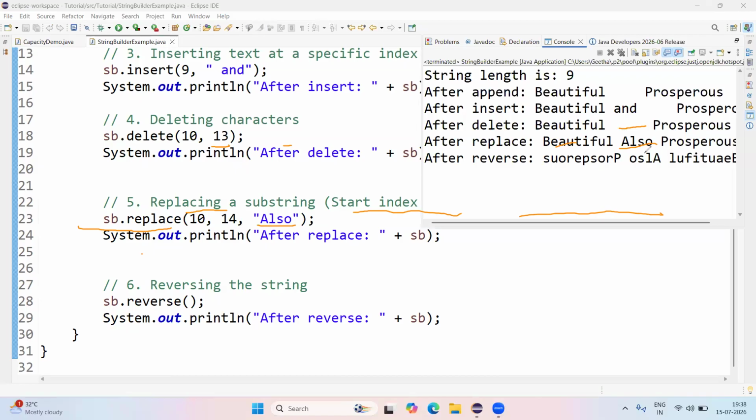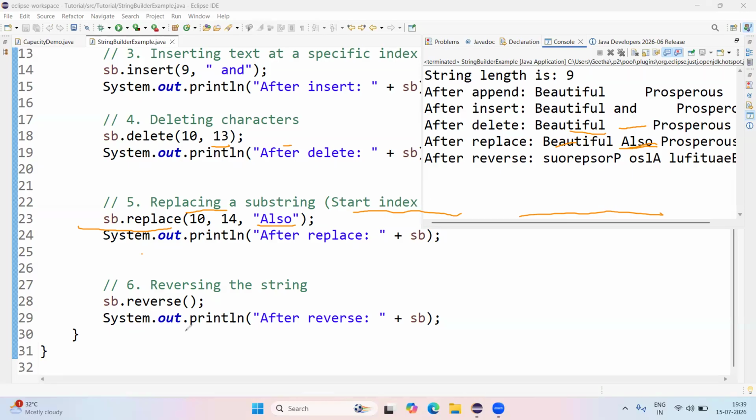Here 10 to 14 is nothing but this position. So the space that was already there will be replaced. Not only spaces, any words, if I want to delete this part, you can do it by giving the correct indexes. 0, 1, 2, 3, 4. From the 4th index, 5, 6, 7, 8, means 4, 9 you have to give.